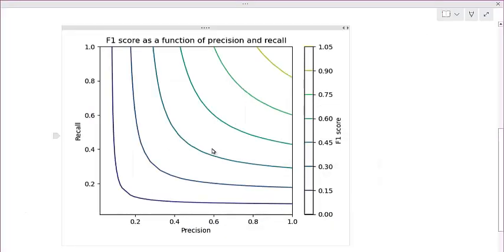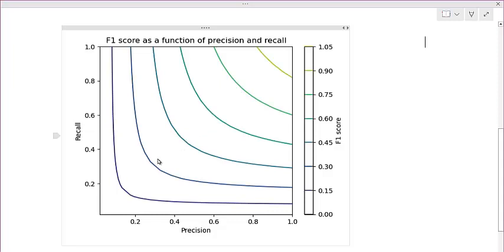Now, I think this graph can be helpful in showing the relationship between precision, recall, and F1 score. So here you see precision can be between 0 and 1. Recall can be between 0 and 1. And these contours show the F1 score. So the F1 score for any combination of precision and recall along this line is the same. So you can see here that here I have very high recall, poor precision, and that's giving me the same F1 score as here I have fair recall, fair precision.